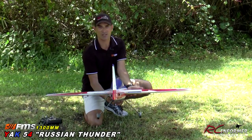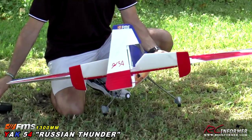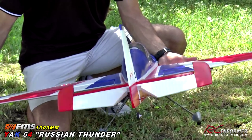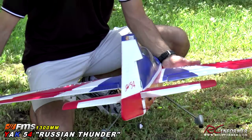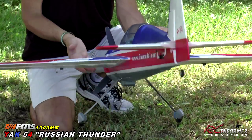Now, I'm also going to point the tail here at you, so Ron can kind of zoom in on the tail. You really just get such tremendous throw out of this thing. It's very impressive how much movement you get out of the elevator and how much you get out of the rudder. I mean, you can really max it out on this model stock from the factory.